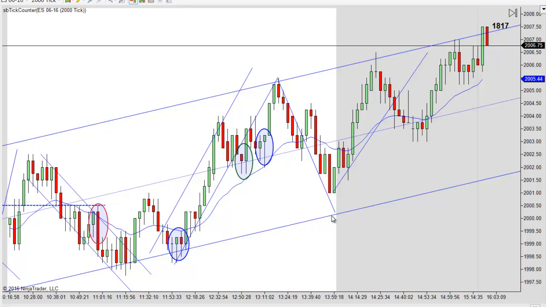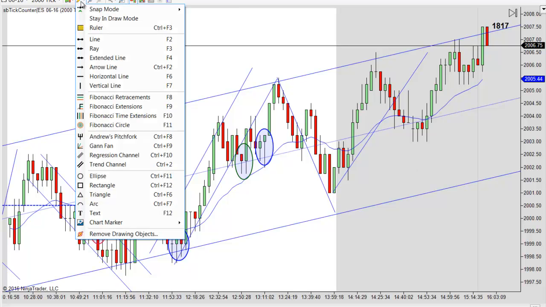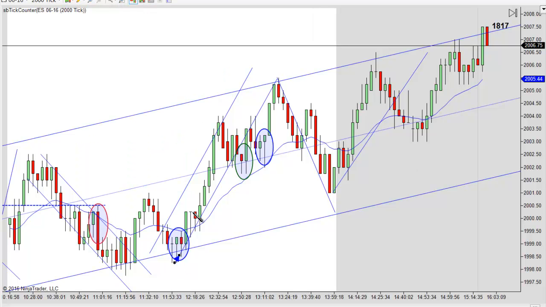But the fact that it didn't quite get down there and it wasn't quite a measured move yet, that makes it suspect. So really, you're better off to wait here and see if you get a higher low, which you do here. That would have been the spot to enter. But now it's 2:10. It's after 2 o'clock, 10 minutes after, and I just don't recommend entering there, although it would have been a good trade. And actually, once you're going higher, I would have measured this move here and looked for a measured move.